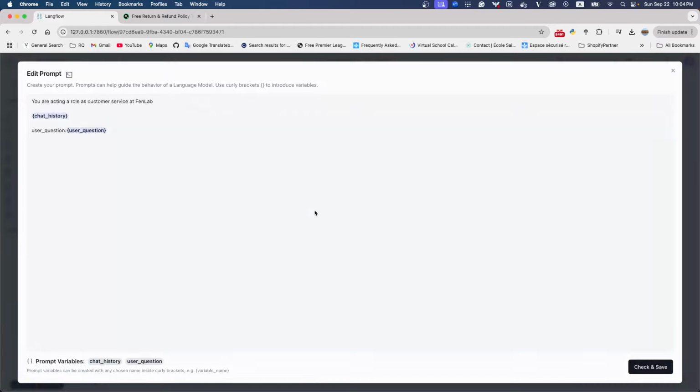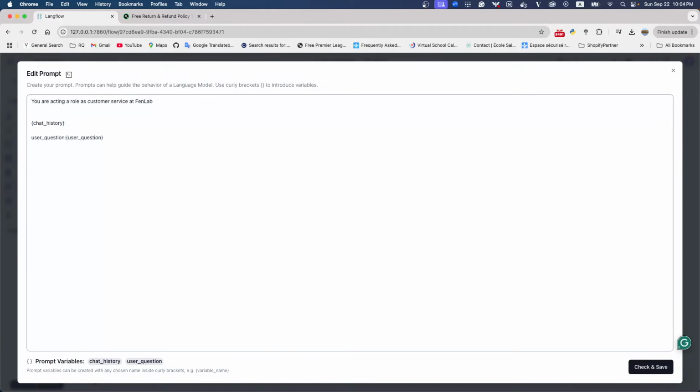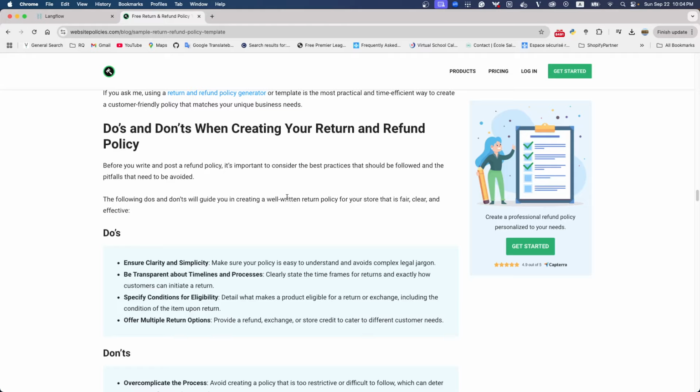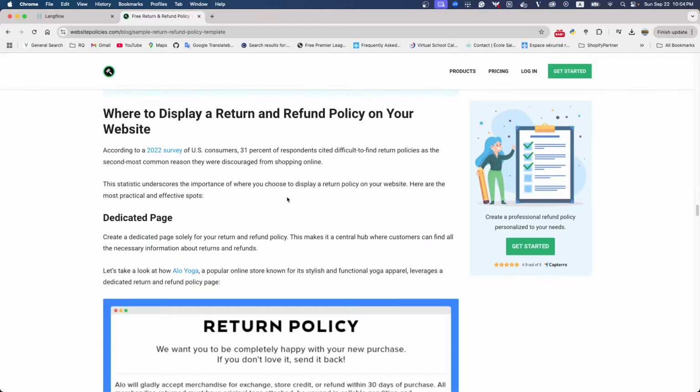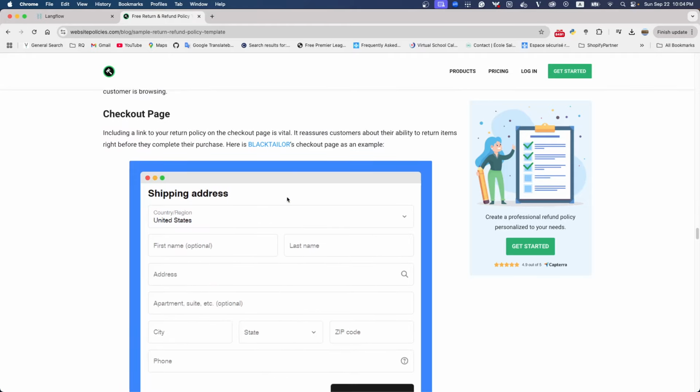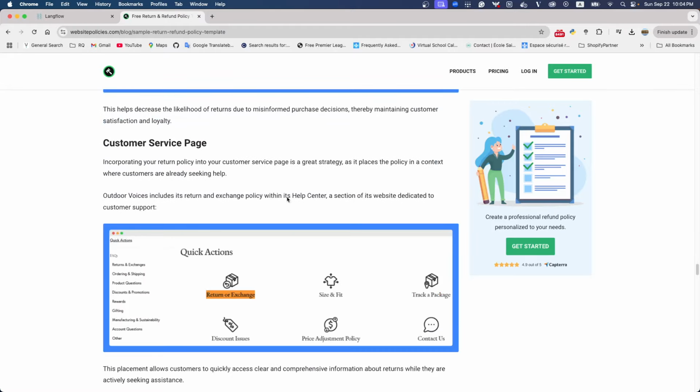And we can also keep updating the prompt. Say, if we want this app to be a chatbot for customer service, we maybe can add some policies like a return policy and a shipping policy. I already prepared a template of the return policy. Let me see how we can define it.